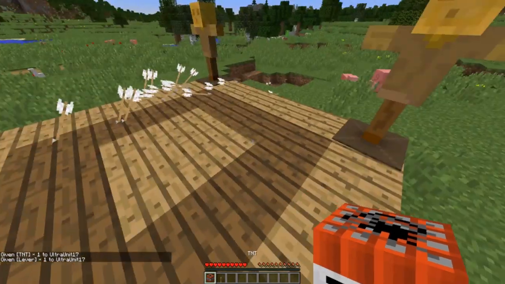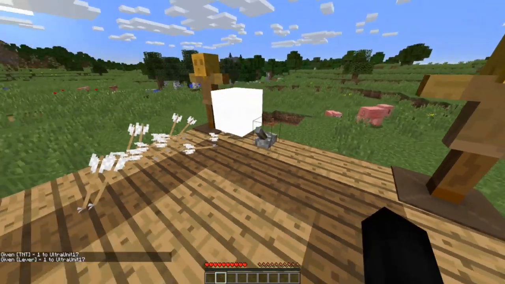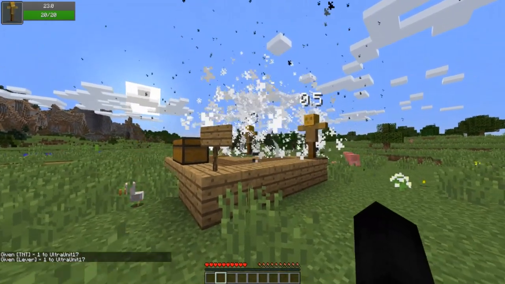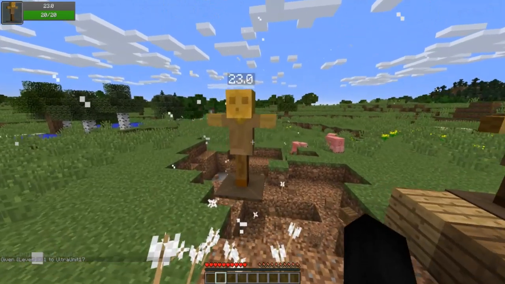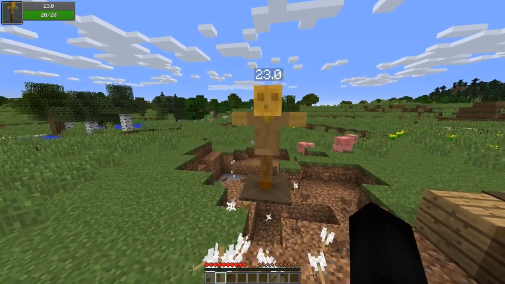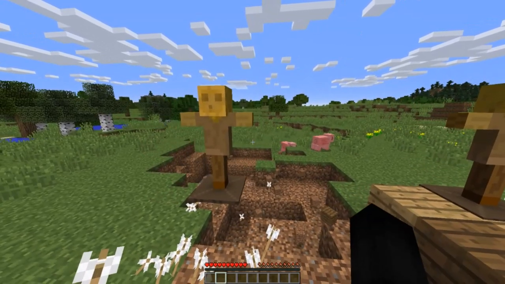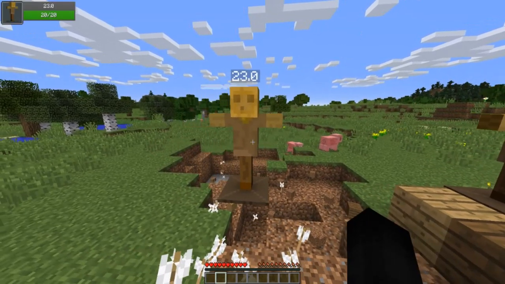Now, you're probably also asking yourselves, does TNT work? The answer is... yes. As you can see, it did 23 damage to this guy. So that's enough to kill a person. One piece of TNT is enough. Well, I know you probably already knew this, but one TNT is enough to kill a person.